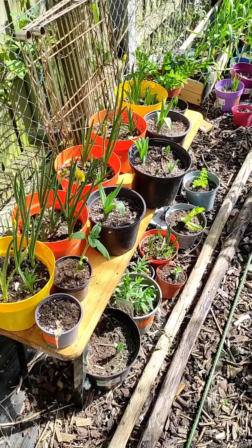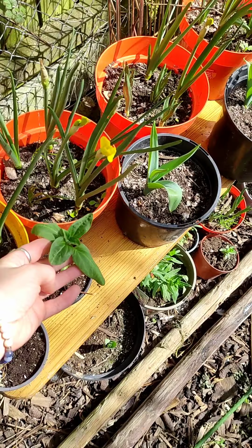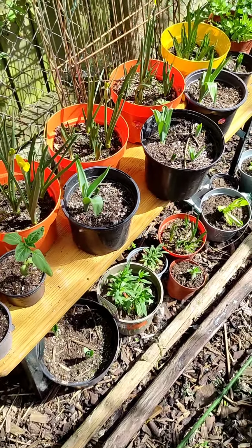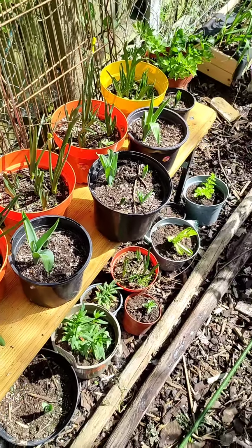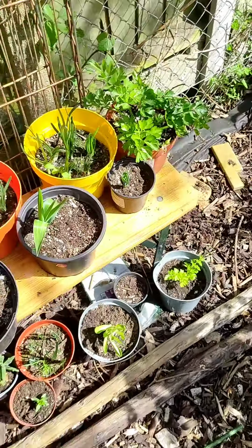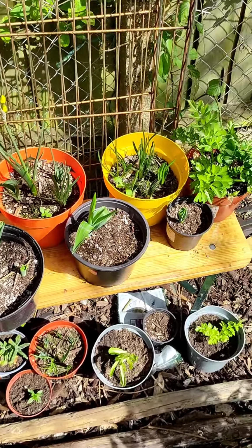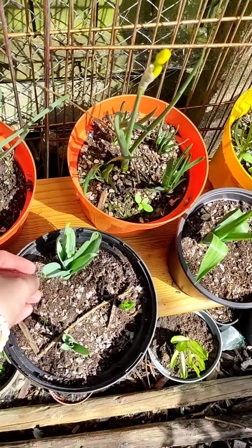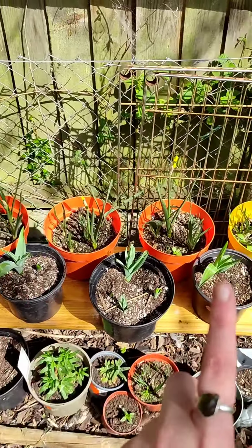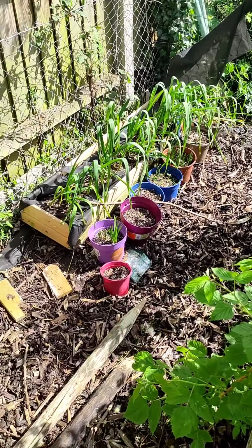Like the plant nursery here. So this was a sunflower that I thought I'd put outside, see what happens, and it actually took really, really well. I've been really bad with hardening off in that forgetting to bring them back in, or working nights and them not coming back in. So they've been in a really sheltered spot. So we have alliums in the black pots, we have daffodils in the yellow pots, and then we have muscari bulbs in the pink and blue pots.